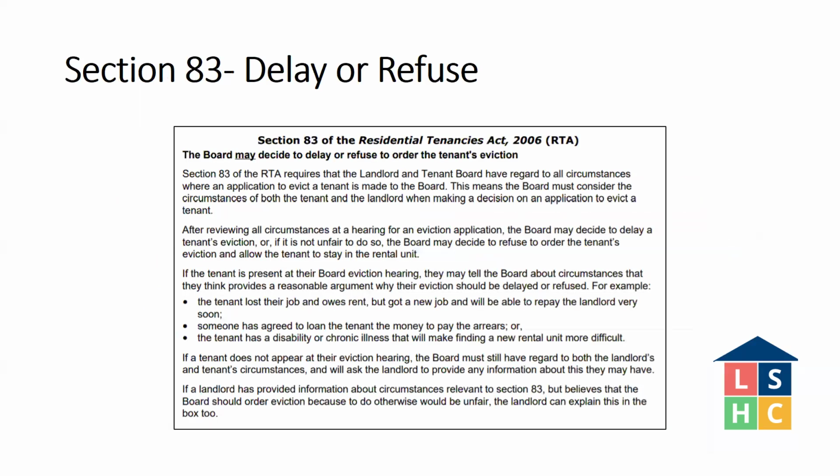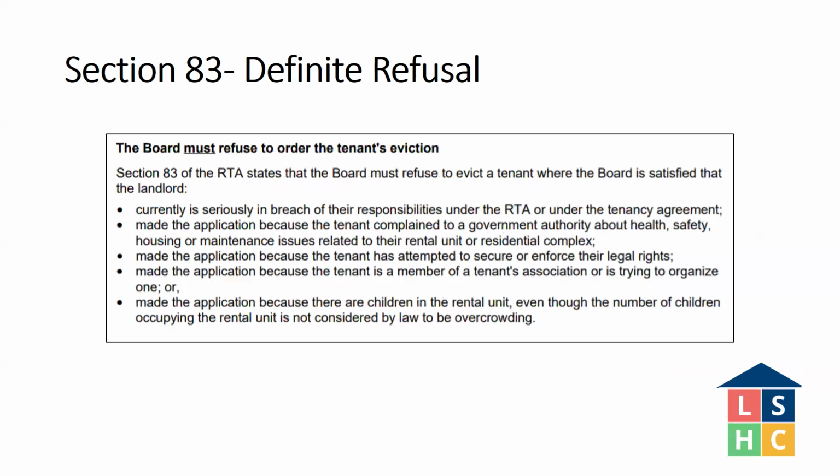The update form includes information about reasons why the application may be refused or delayed pending additional conditions. Make sure to read and understand these sections. Seek out legal advice if you require further explanation about what Section 83 of the Residential Tenancies Act allows for. Under Section 83, the Landlord and Tenant Board adjudicators are also obligated to refuse a tenant's eviction if certain conditions exist with the tenancy.